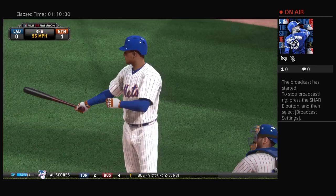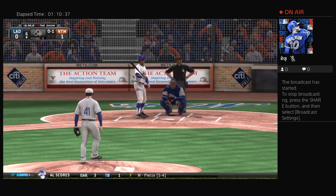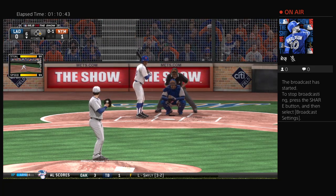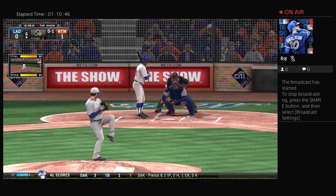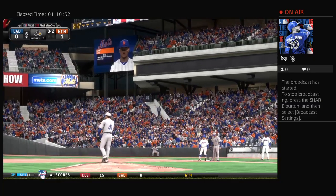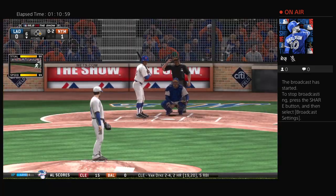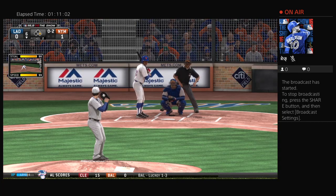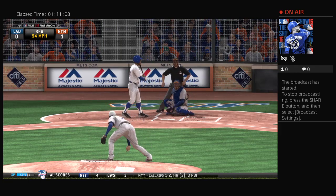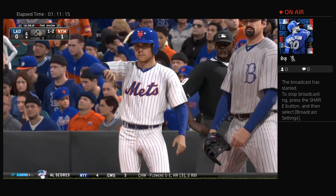And he pours this one in at the letters, 0-1. That's one of those fastballs that just never feels like it's going to be a strike. It's up at the letters, and that's a tough one to do anything with. Chased out of the zone there, and he's down 2 strikes. Wow, what a good time to take something off of that pitch, and they had him fooled pretty good on that one. And he couldn't get him to chase the 0-2 fastball. It's 1-2. And that works almost like a pitch out there, just in case he's thinking about it.